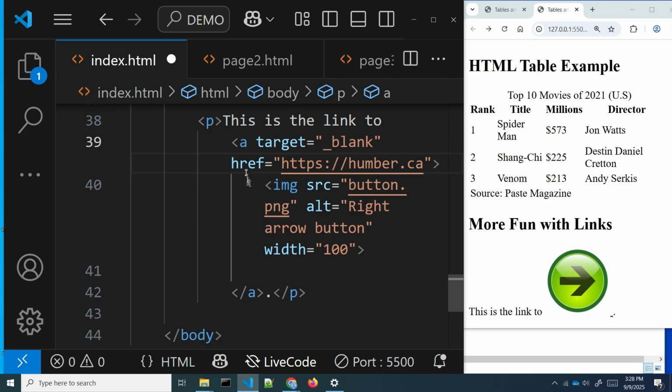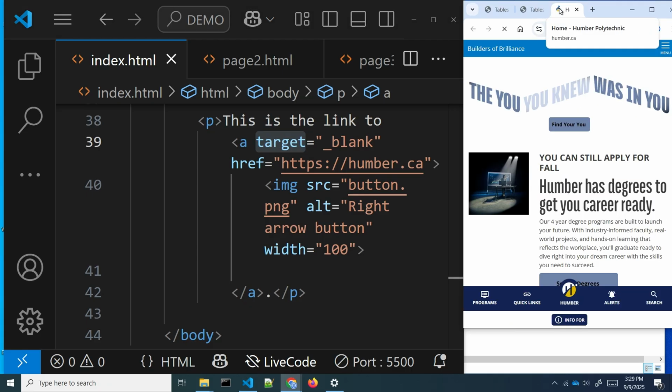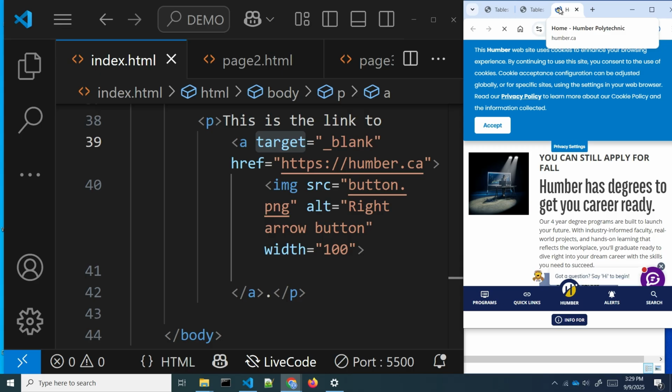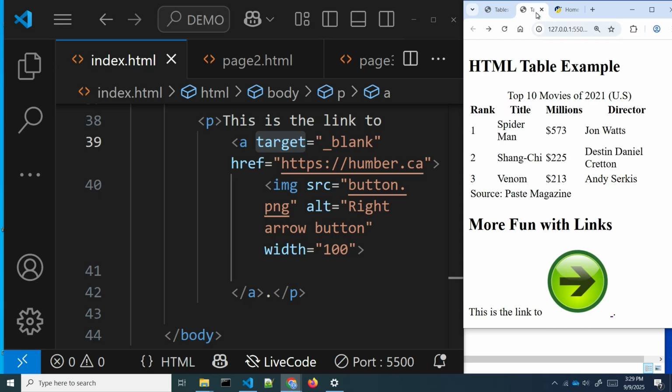So you can see href as an attribute inside the a tag and target blank. What target blank does, if you look here and see that I'm on tables and links, now if I click it with target equals blank, look at that. That opens up a new tab. So I've gone to a remote site, but I've got it in a new tab. That's what target blank does. But I haven't left my website, so I haven't sent my customers to some other website.